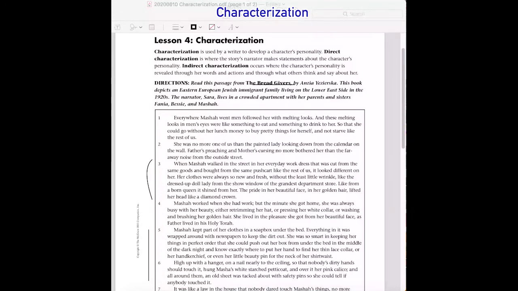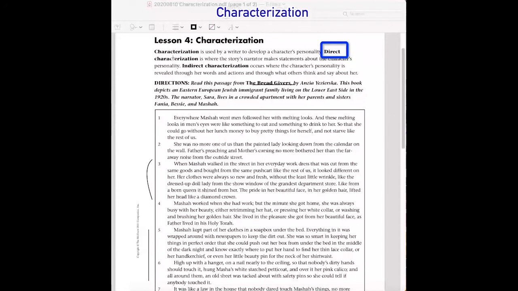So you might be asking me, what does that mean? Imagine your teacher sends you a passage or a story and asks you to analyze the personality traits of the characters in the story. Two ways you can do this are by mentioning the direct aspects and the indirect aspects. So direct characterization means these are things that the author or the narrator explicitly states. Okay, they mention these characteristics and personality traits.